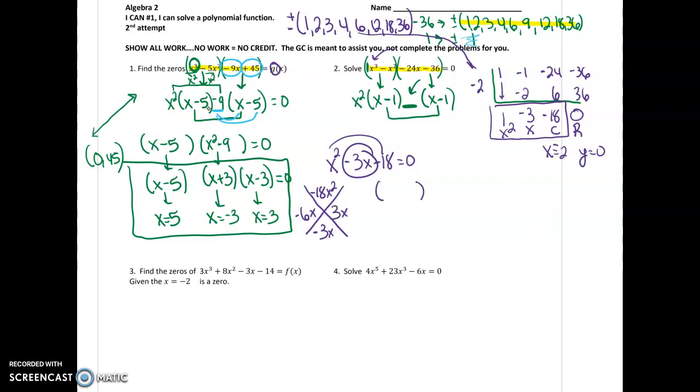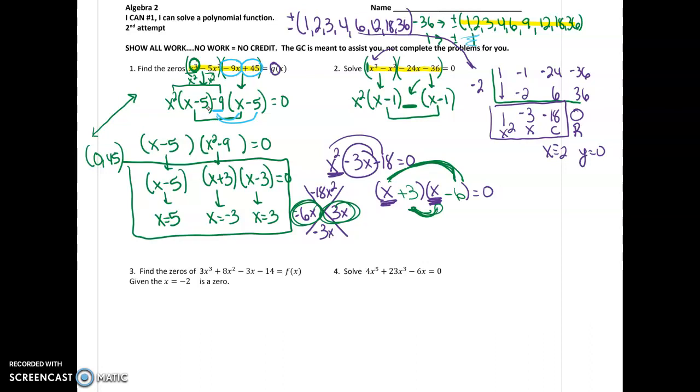I'm going to go ahead and make my parentheses now. Is x and x, this first term with this first term, enough to make that? It is. So then I like to make my face. An x with a -6 makes this term, and an x with a +3 makes this. So now I can go and get my final answer.